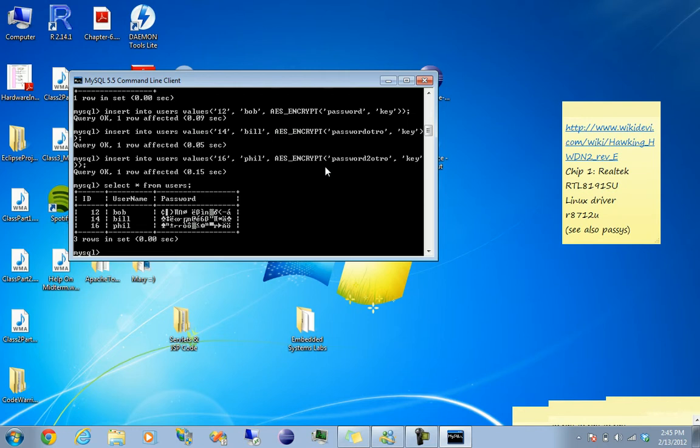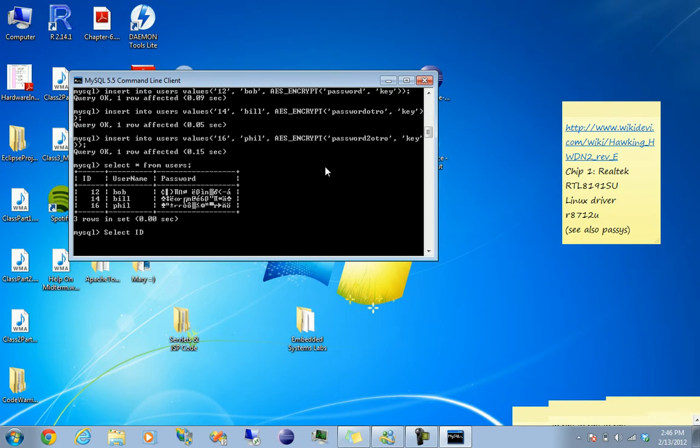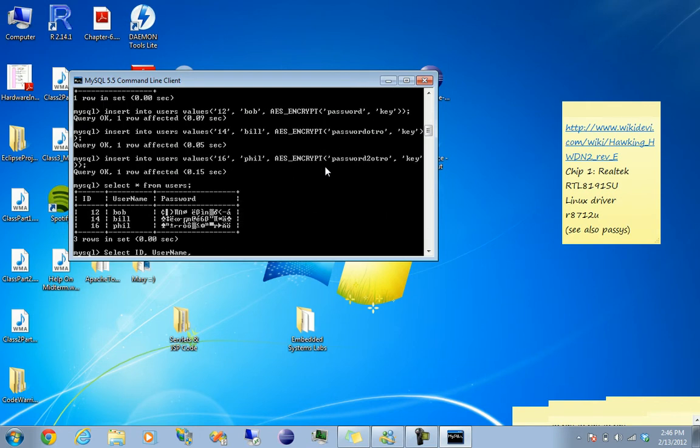So in order to see the unencrypted password, you have to decrypt it using AES decrypt. So let's select, I forgot what they're called, ID, username, and what's the last one called? Just password? Yeah, password. Shoot.